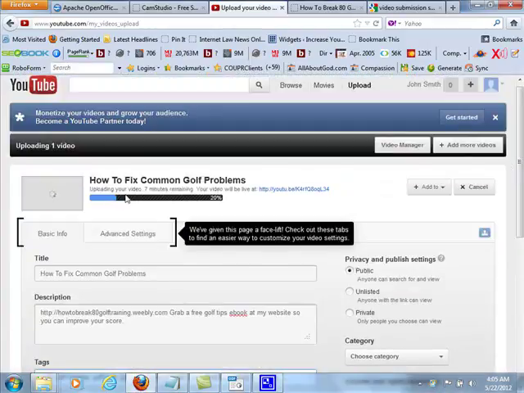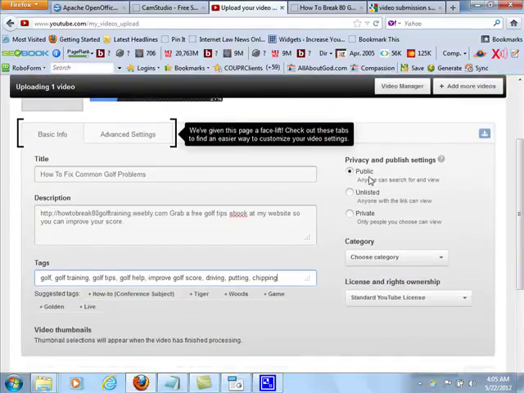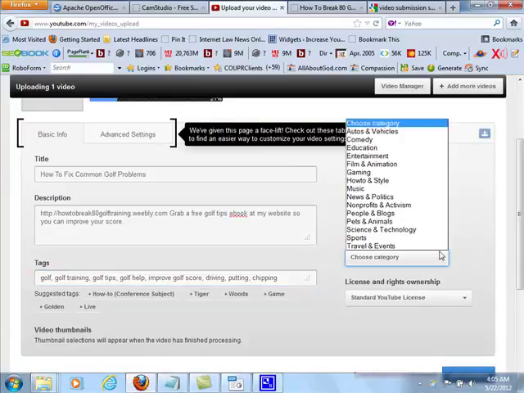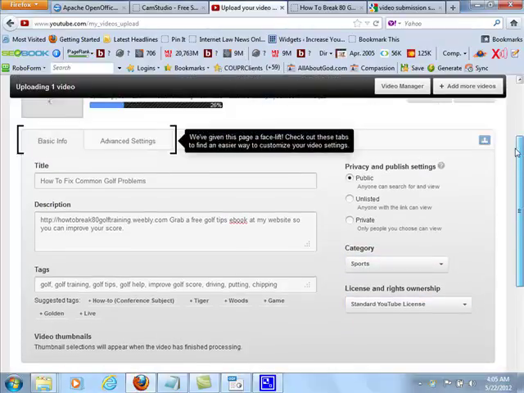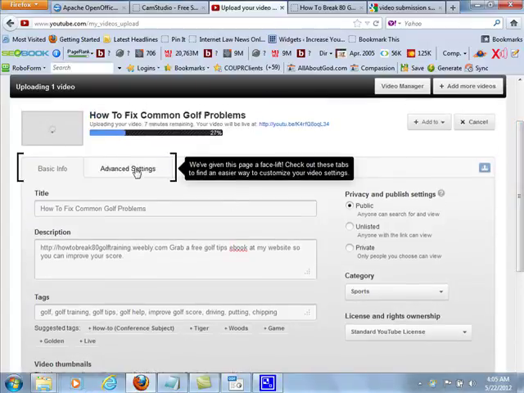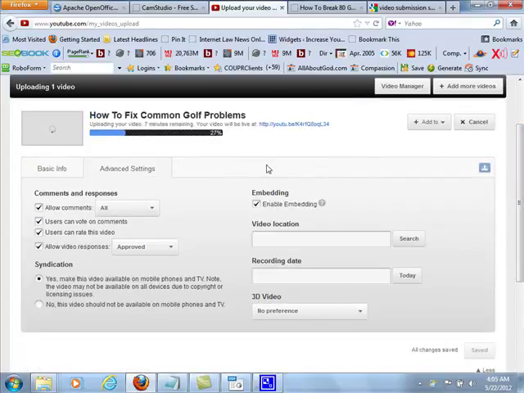And while this goes through, you can see it's going to take a little bit to get your video up here. You'll want to choose the privacy settings. Make sure you choose public so everybody can see it. As far as category, you could choose sports, or choose what best fits your niche market. If you can't find a niche, like if you're doing internet marketing type stuff, depending on what niche you're in, how to and style would be fine, or science and technology. But we're going to go ahead and choose sports, and then license, standard YouTube license, and then make sure it says public there. If you have more advanced settings for your video, you can click on advanced.